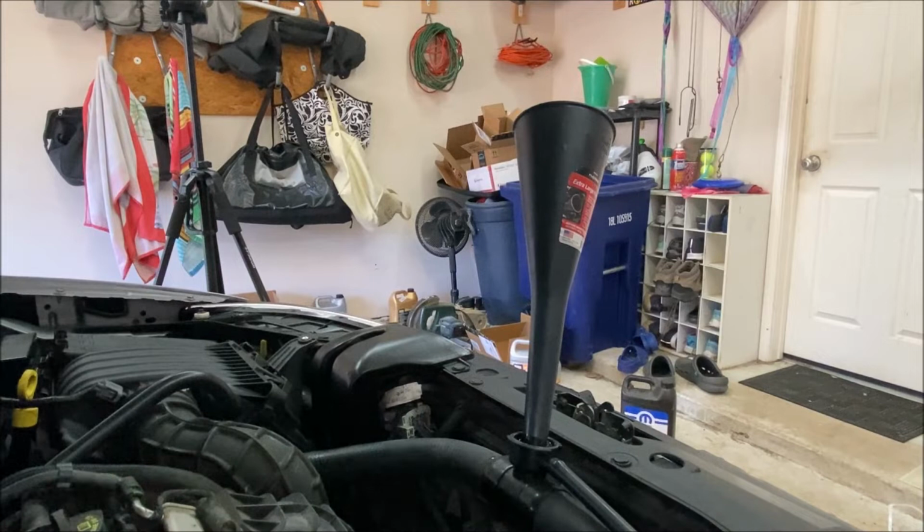So if you fill it too fast and you end up overfilling it like I just did, you're gonna end up with some of it on the floor, so have a pan underneath. But now that it's full, I'll go ahead and start the engine and wait for it to start warming up and open up those thermostats.